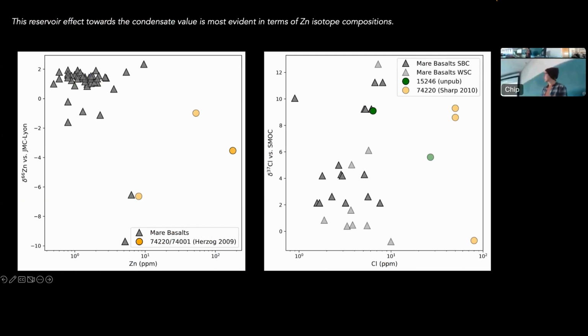And if we look in more detail at how the volcanic glass beads are distinct relative to the Mare basalts in zinc and sulfur, and zinc and chlorine isotope values here on the left and right, we see this reservoir effect where this condensate is dominating the signature we see in these rocks. Now, there are more nuances here in the sense that the interior zinc isotope values of these materials really have not been characterized yet. And we'll need large sample allocations to adequately constrain that because most of the zinc is on the exterior of these glass beads.